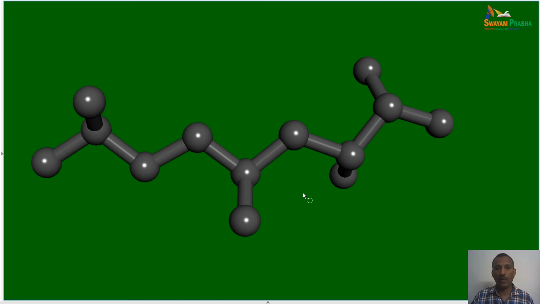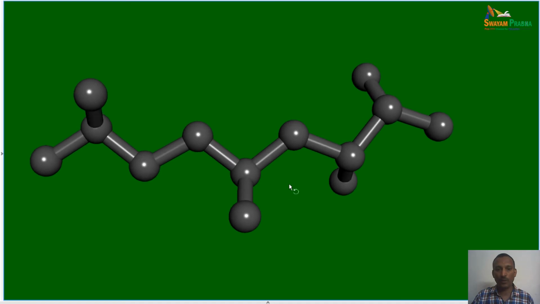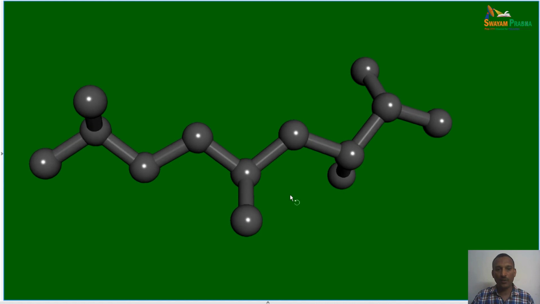Let us look at the 3-dimensional representation of the zigzag notation that we have seen in the 2D representation. One of the carbons is pointing towards the observer. In the second carbon, if you go from this end, and when we go to the middle one, this is also pointing towards the observer. And when we come from the other end, the substituents on the second carbon and the third carbon both are pointing away from the observer. If we rotate the molecule, we can very clearly see that.